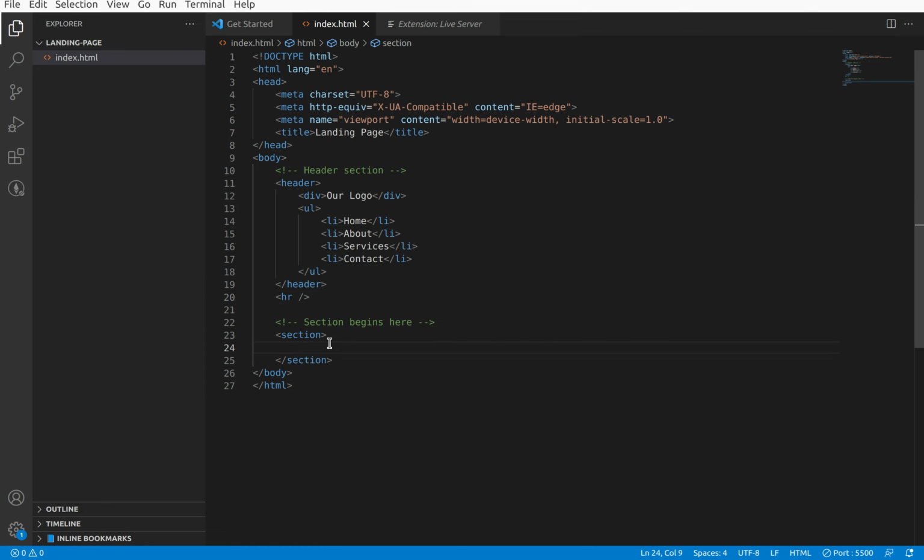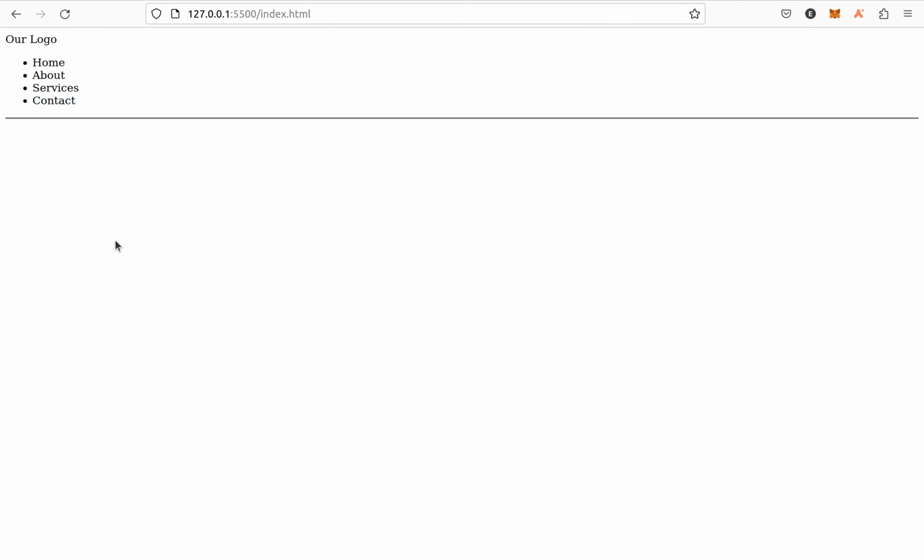I think our section would be the main thing on this page. So I want to have some text on this side, and then some image, let's say a very big image, a portrait, on the other side.